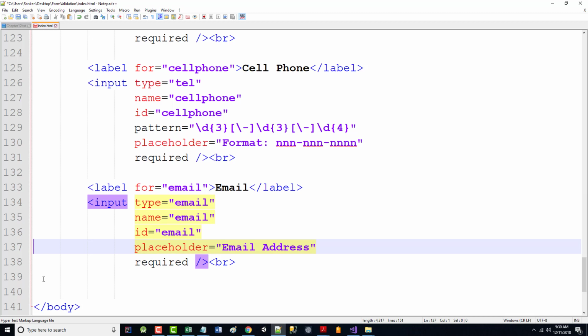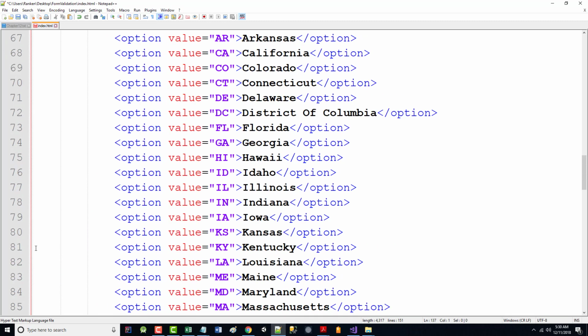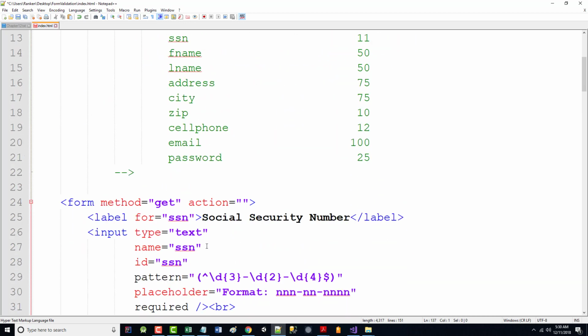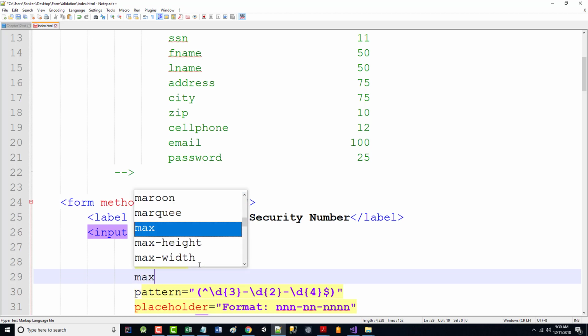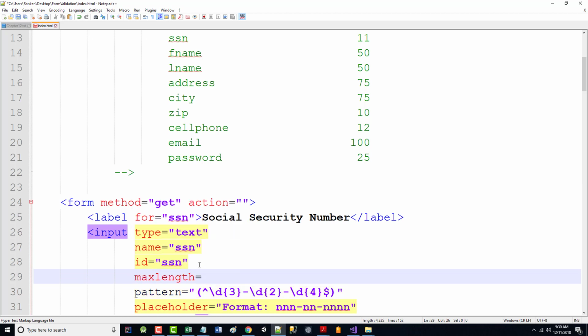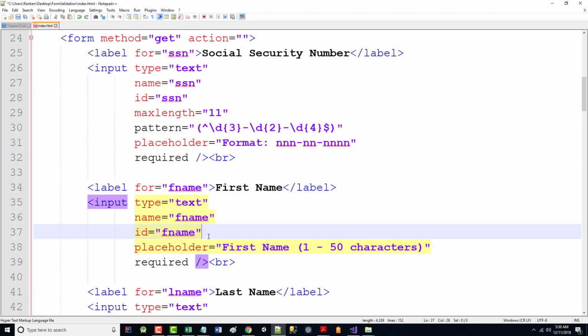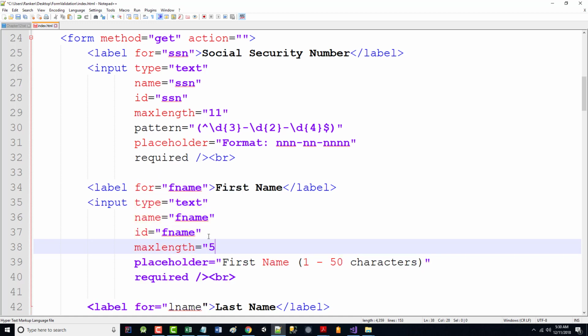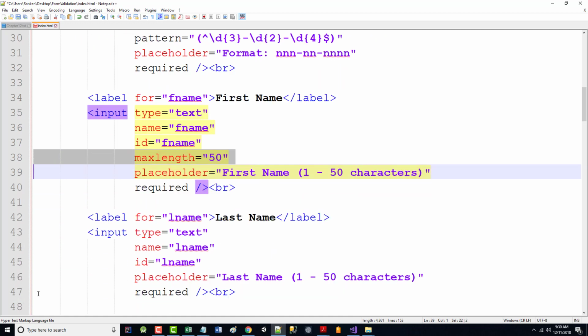All right. Okay, what else do we have? Now with some of these, what I should have been doing too, I apologize. Social security number was supposed to have what? Let's put them right before pattern. A max length equals 11. First name and last name were 50. And if I'm going to put those in there as comments, I really should take the time to actually put them in here too.